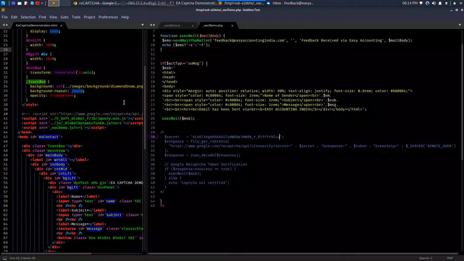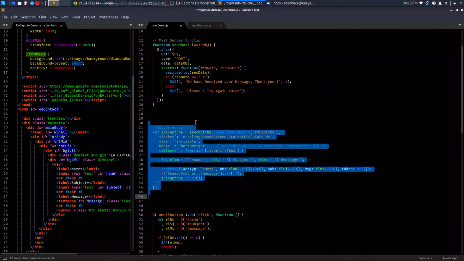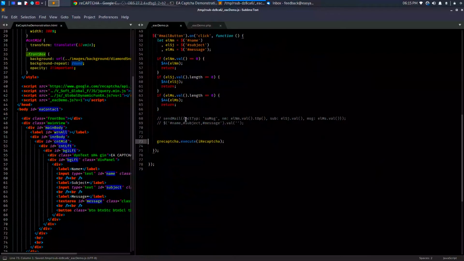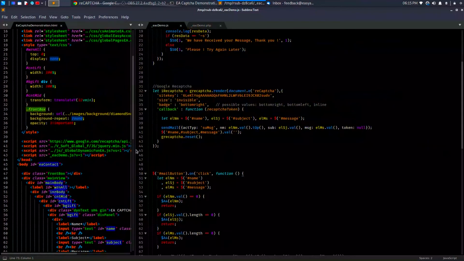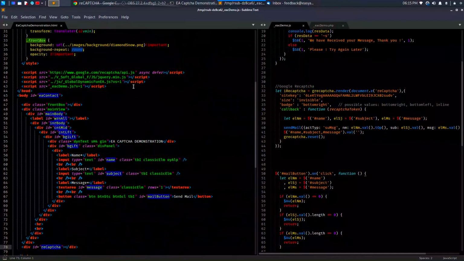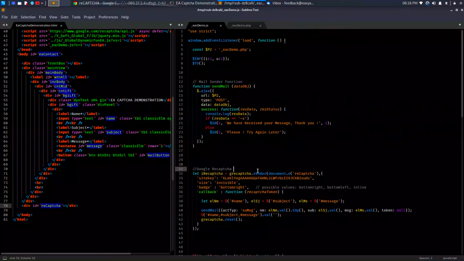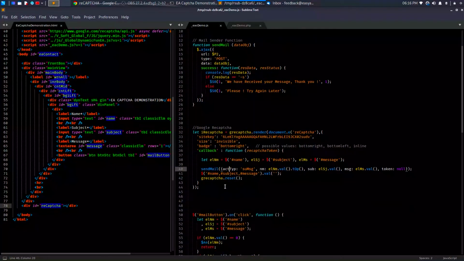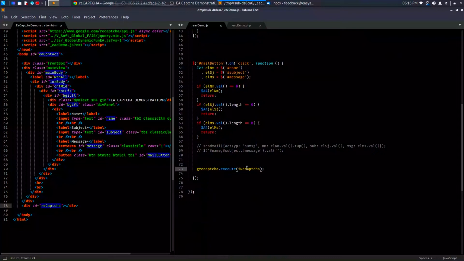Now let's use the Google Recaptcha before sending the email. So we need to make some changes. Now all set. Here in HTML we are calling the Google Recaptcha API and creating a div element for it. Now in JavaScript we are calling the render method of Google Recaptcha, and in its callback method we are calling our send mail function. Also, when the send mail button is pressed, we call the execute method of Google Recaptcha, passing it the render method with the send mail function as argument.